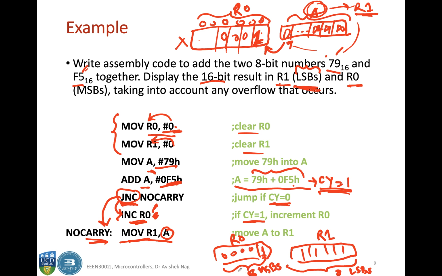Okay, so this is how you are using two registers to store the result of an addition which is more than 8 bits, and to take count of the carry, you are using this instruction JNC, no carry. So this is a smart way of keeping track of the carry and then incrementing the other register, so that you have all the bits of the final result restored.